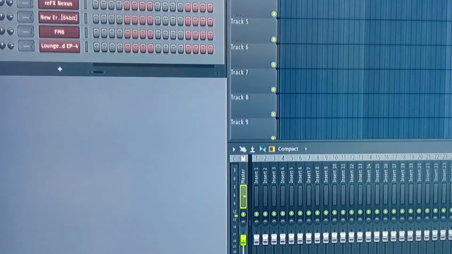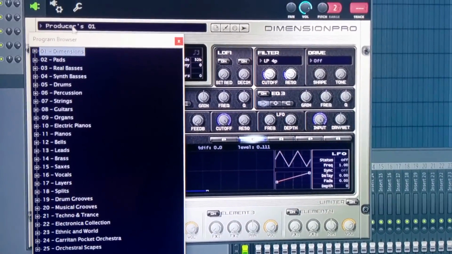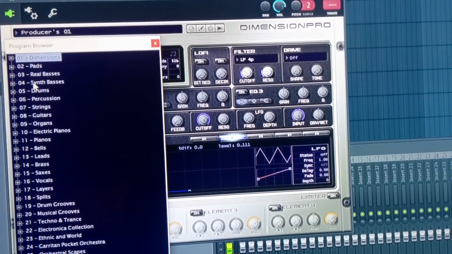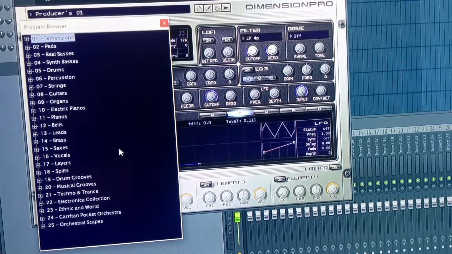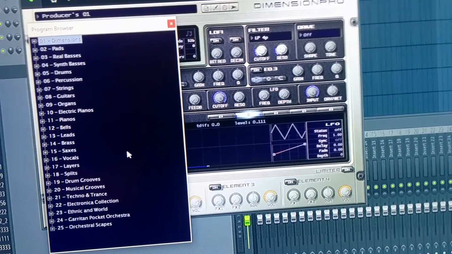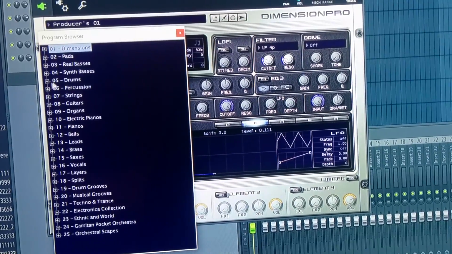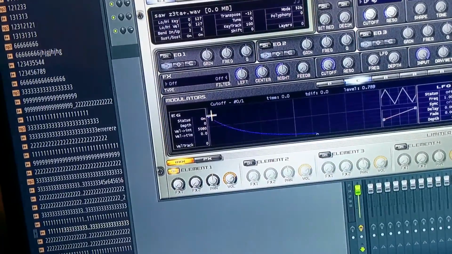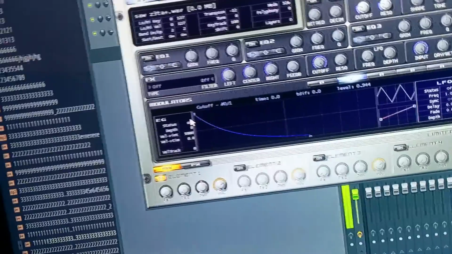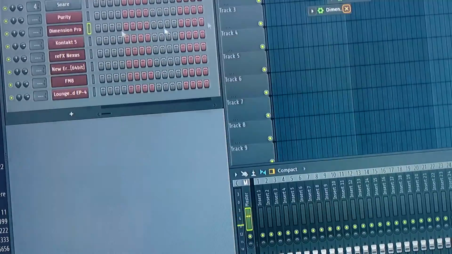Another one is Dimension Pro. I use this a lot for my bass lines. This is really good, as far as they got really good strings. The leads are all right, good pianos. But all in all, this is a really solid virtual instrument. Bass lines, I love the bass in here. It's smooth. I use this a lot in my R&B. If you want to make it more West Coast kind of sounds for some of these funky beats. But all in all, I love this program. Been using this for a couple years.